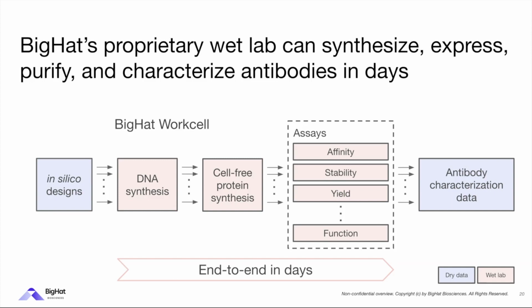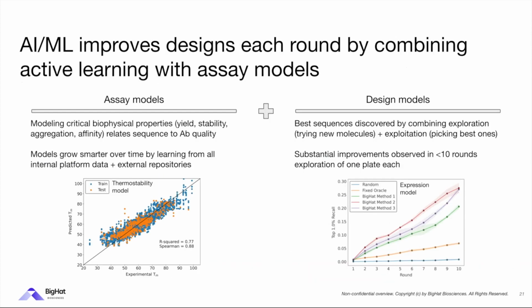And that technology is rapidly improving, with a goal of achieving a 2-day or less turnaround in the near future. And of course, that wet lab is coupled to sophisticated AI/ML technologies for solving two fundamental problems that we encounter while doing design. One is we build assay models. These predict the properties of mutations to antibody sequences, and allow us to enrich our designs for high quality sequences for every property that we measure on our platform.